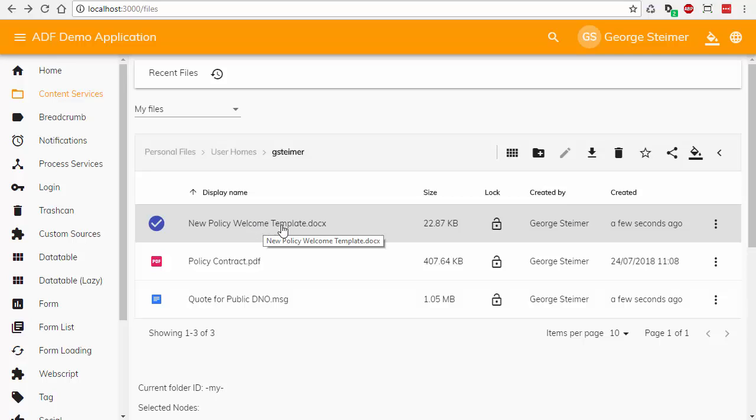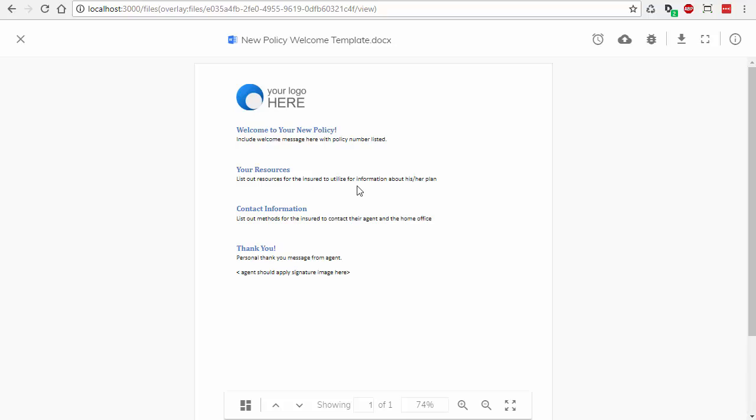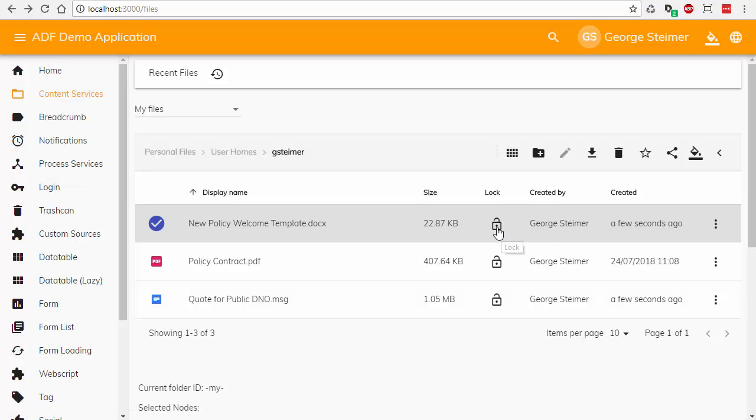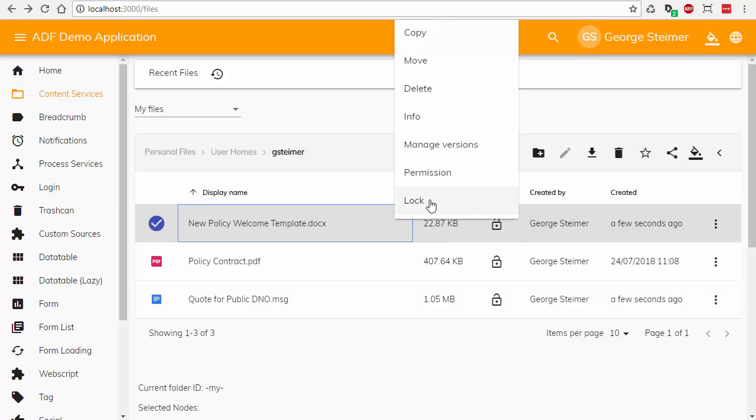If we double click the welcome template document, we're taken to a document preview page that previews the document. What's interesting here is that there's really no checkout action that we can see. I do have a download document action, but we don't see a checkout action. There is this sort of lock, and at first when I was looking at it, I thought this was similar to checkout. That really just puts a lock on the object and doesn't allow anyone to edit the properties or the content, even the lock owner.